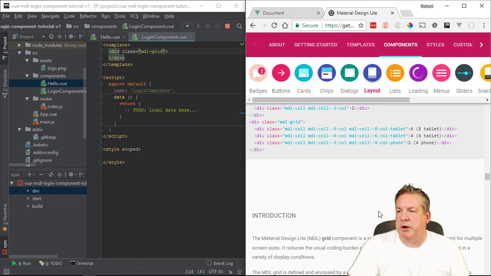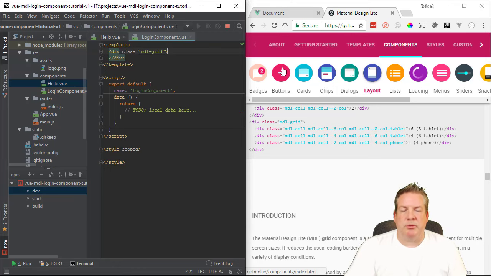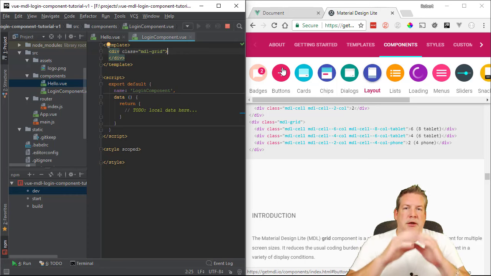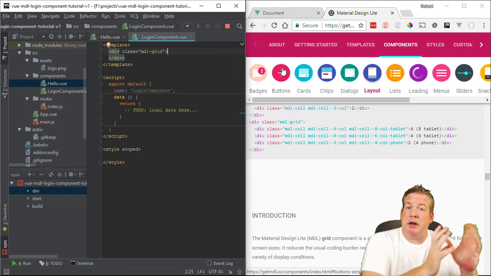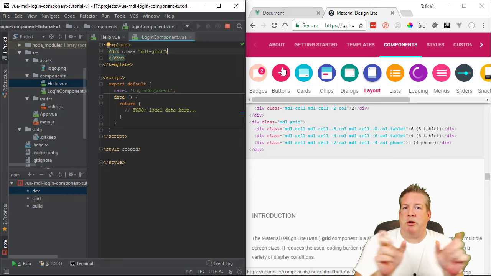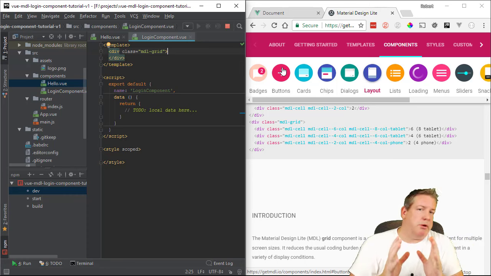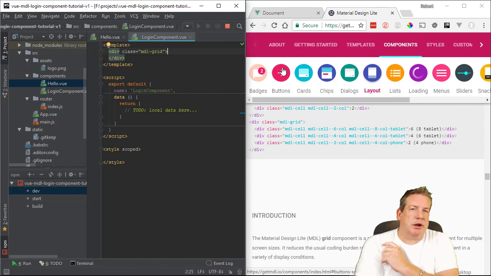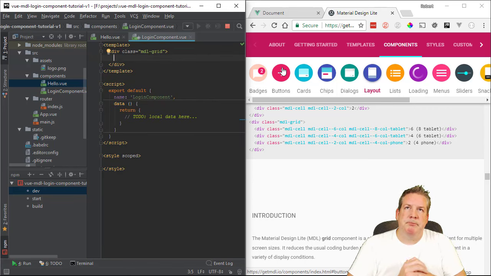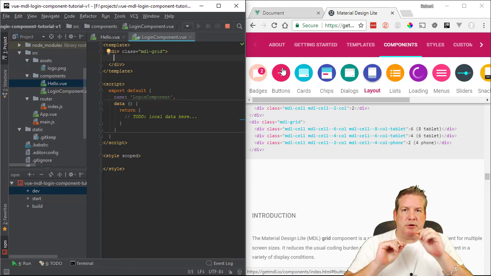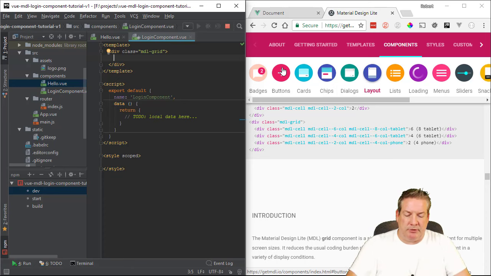And the way that we're going to run the offsets is we're going to do a spacer, then our component, and then another spacer. And these spacers are going to auto width so that our component's always in the center. And then we're going to hard set our center component. So let's go ahead and create the scaffolding. So we've got spacer, our component, and then spacer.